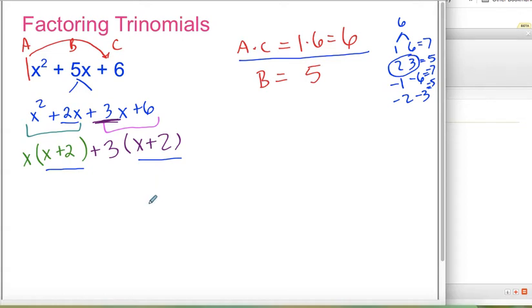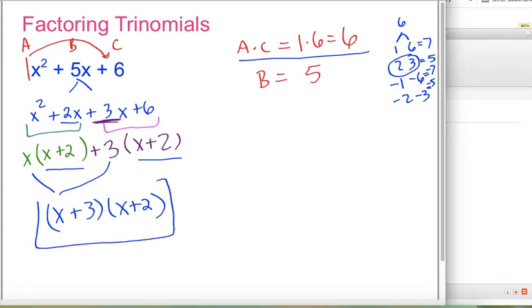Then the final step in the factoring is to bring your GCFs together to be a binomial, x plus 3. And then you copy the piece that they were multiplying by next to it, x plus 2. So remember, double distribution, you would split the first binomial, you would write the next one beside it, and then you would multiply, combine like terms. So we know that this would multiply to that trinomial. And these are the factors. So that's how you factor a trinomial.